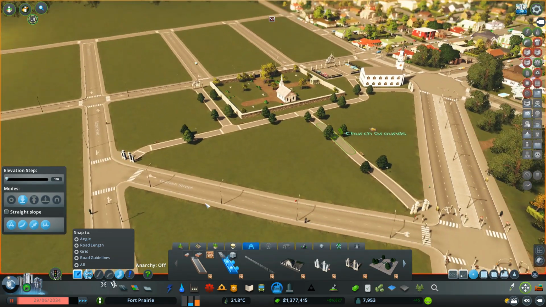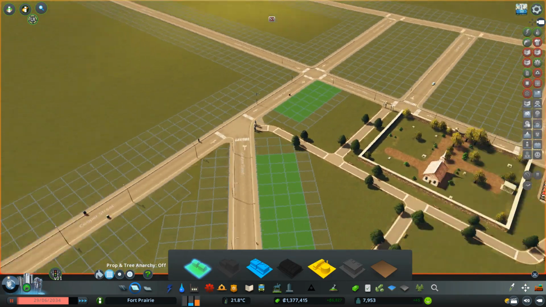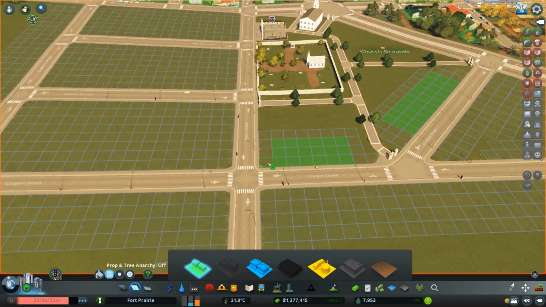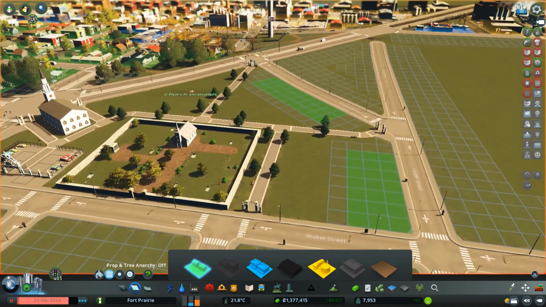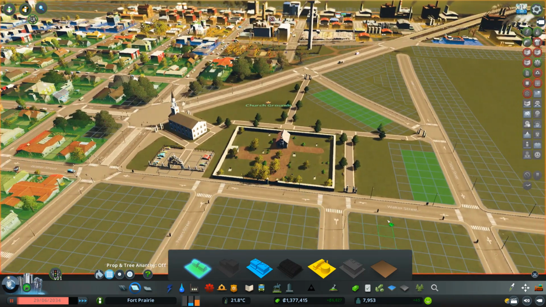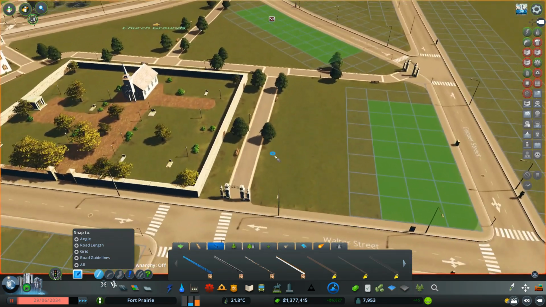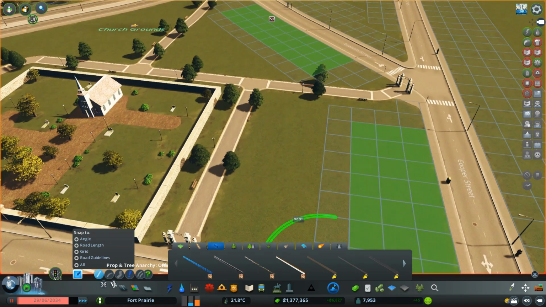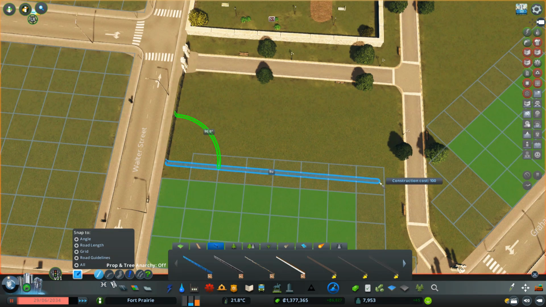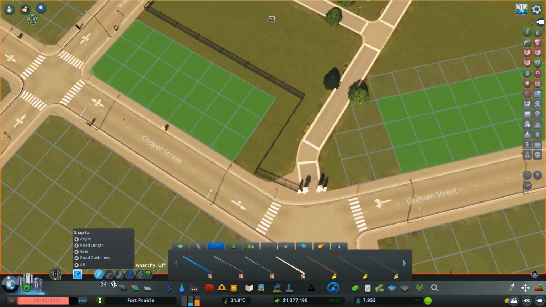Very nice. So this park doesn't need to be the most leveled up park in the world either. This can be just a small park that helps boost the land value. Holy cow, words today. The land value of the area. So let's just bring this about right here, and we're going to make these into a bit bigger lots.